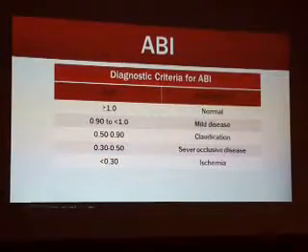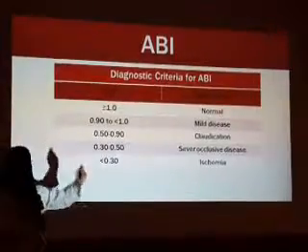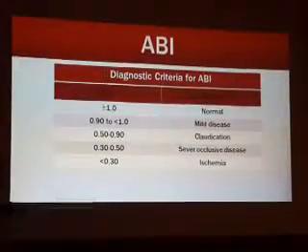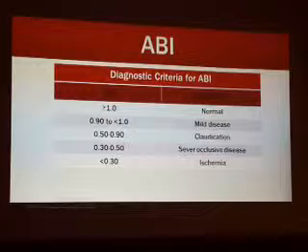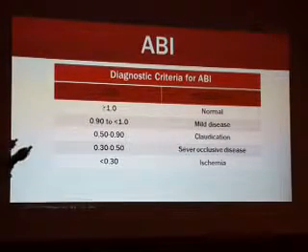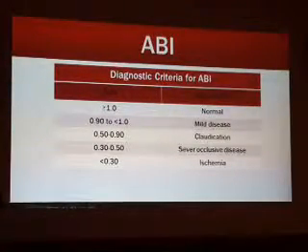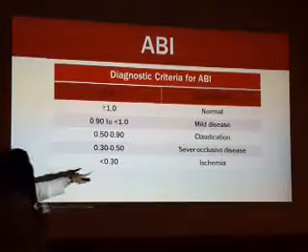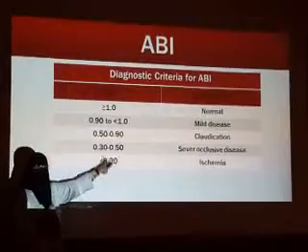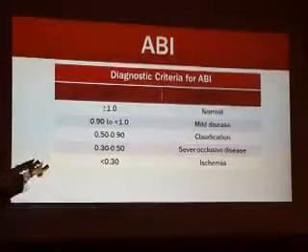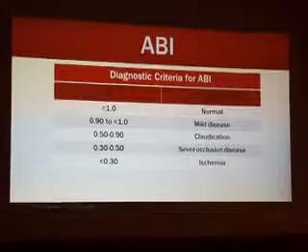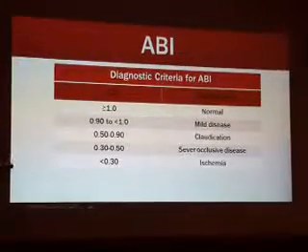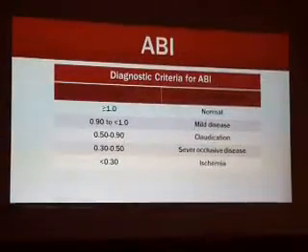Just take the pressure at the segments: the ankle, the leg, proximal, mid, thigh, proximal, mid. And you take the values and collect them. If it is normal, you will have 1 and more. This is the value of a normal leg, 1 and more. Ischemia, less than 0.3. This table, you should memorize it. Actually, we have a table in the vascular lab like this, just to reference us, to write a good report to the patient, to the doctor.